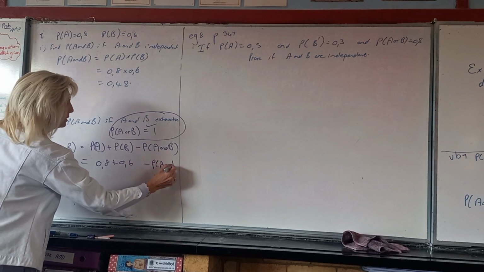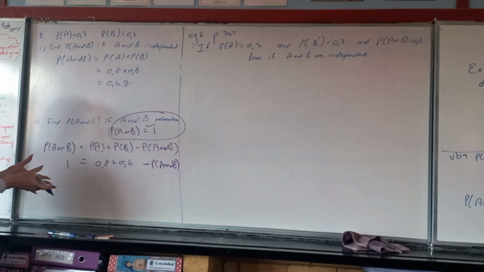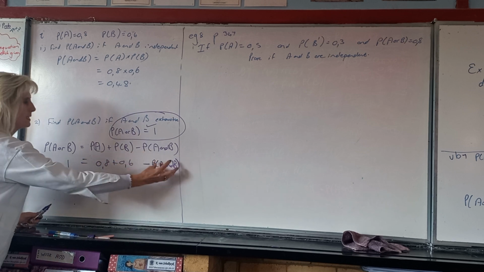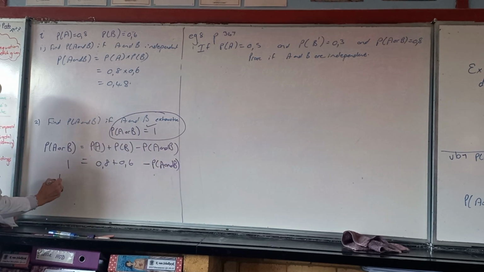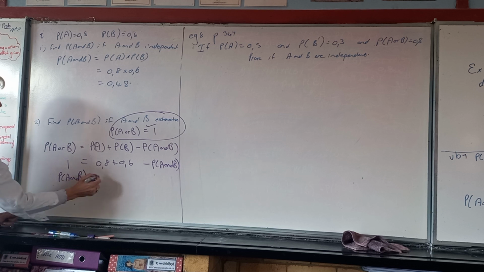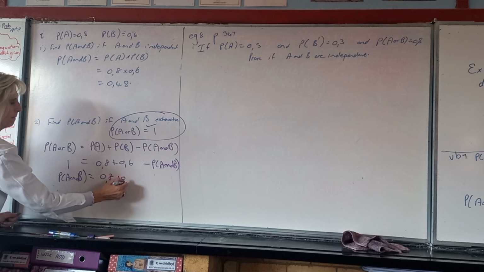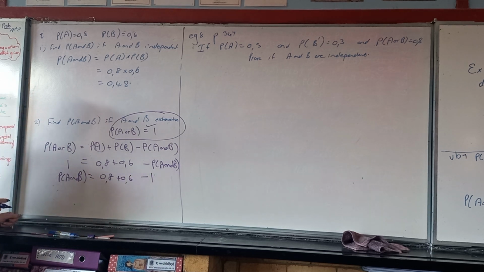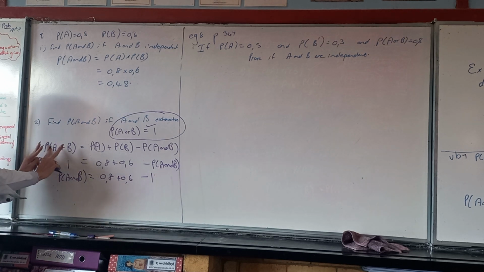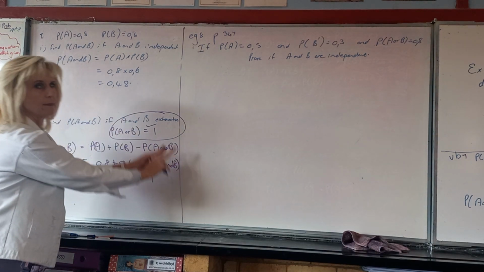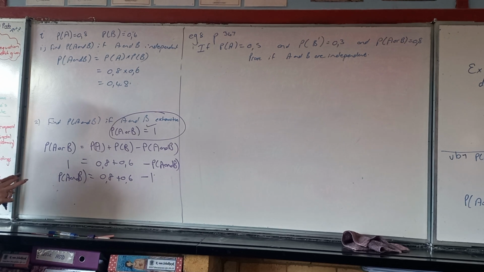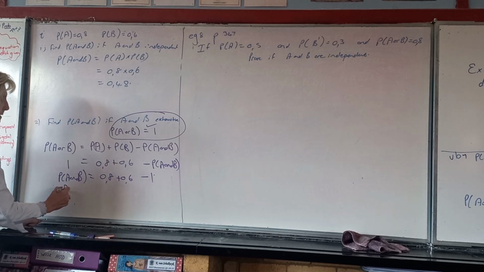Please remember that you can shuffle the identity, it's an equation. So I can just as easily put that in the front there and say P(A and B) would be equal to... Are you with me? In any case, you can swap the P(A or B) with the P(A and B) right from the start if you want to. But I'd like you to know the formula, then you can shuffle as you need it. So the answer, please, is?